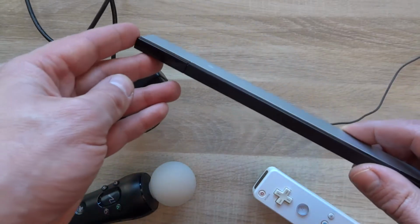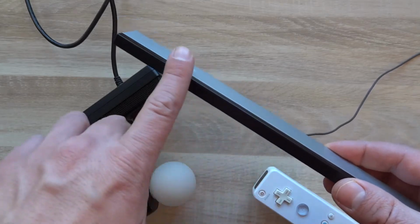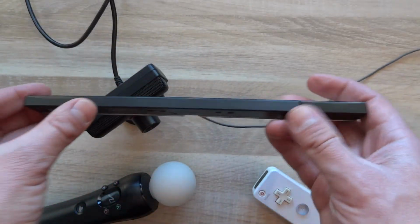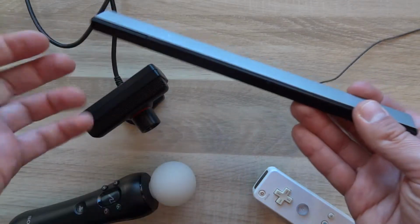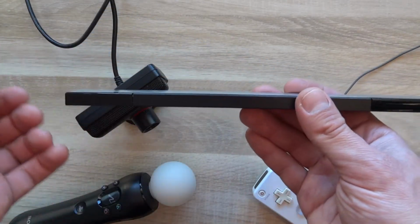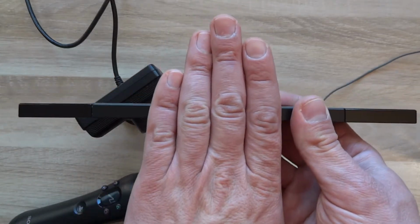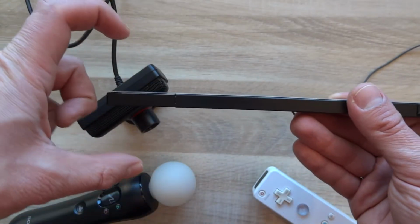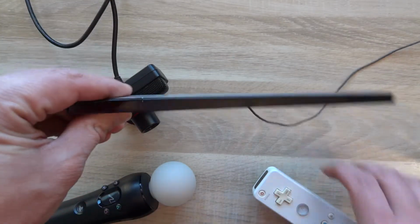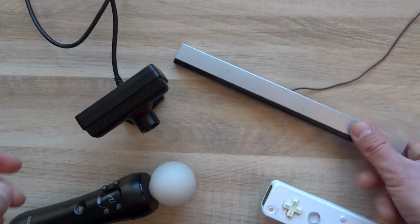And the infrared sensor bar is basically two infrared LEDs on both sides, so it doesn't matter if you cover the middle of them or do any kind of stuff. If you can put this behind your TV, where the stand would cover this part, it would work quite well. But the angular viewability from this side is kind of important, so you have to figure out how to do this.